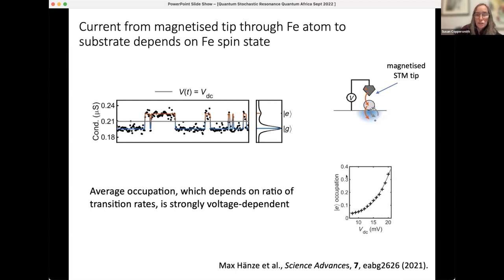And so this is just the fraction of the time you're in the excited state. If you increase this voltage between the tip and the substrate, you can really change the probability of going up. You're changing the transition rates of going up. So now all of a sudden you had a really nice way of modulating that asymmetry. It actually turns out it's an effective temperature. It's actually noise that you're adding to the system, but there's this very well-defined, easy to modulate way of changing these rates. So that was the trick.